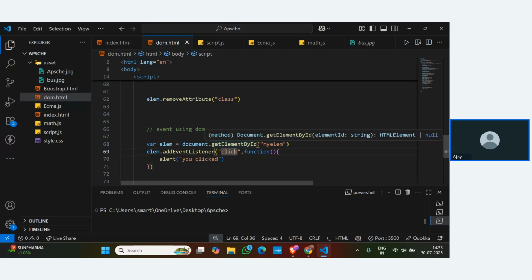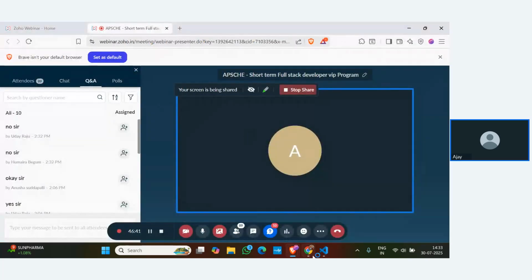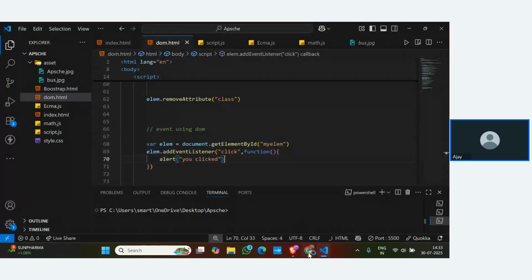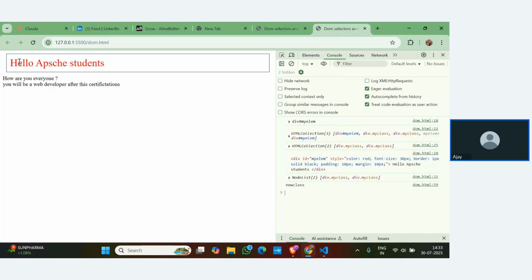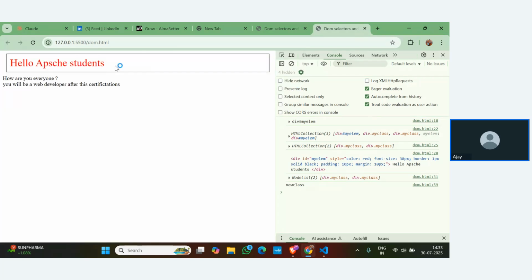You will get 'you clicked'. I'm not making any button here, right? There is no button, but when I click here, I'm getting 'you clicked here'. So this is what we call an event.